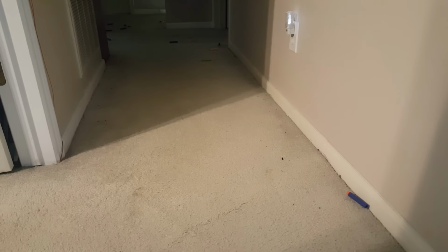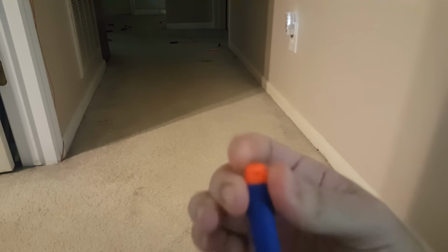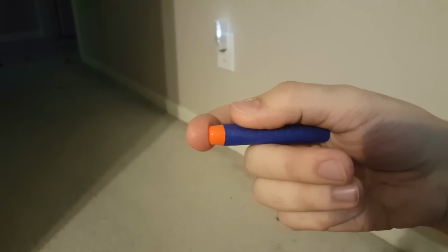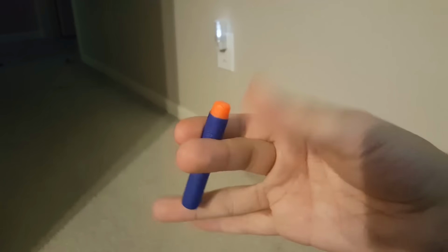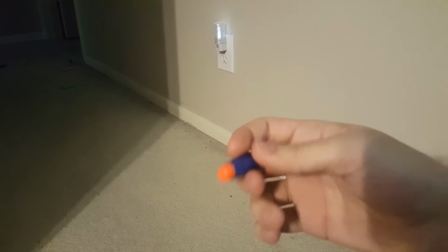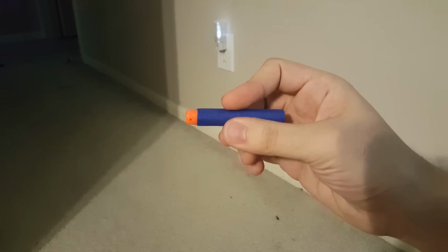Ow! Jeez! Okay, yeah, that hurts way more. I can see why people don't use vinyl tips. So I would go ahead and say that they are pretty much on the same pain level as full vinyl jackets. The tips aren't solid, but they are definitely up there in terms of pain level with the full vinyl jackets. So I would not recommend them if you're playing with small children, but if your arena or whatever allows you to use full vinyl jackets, then you shouldn't have any problem with these.